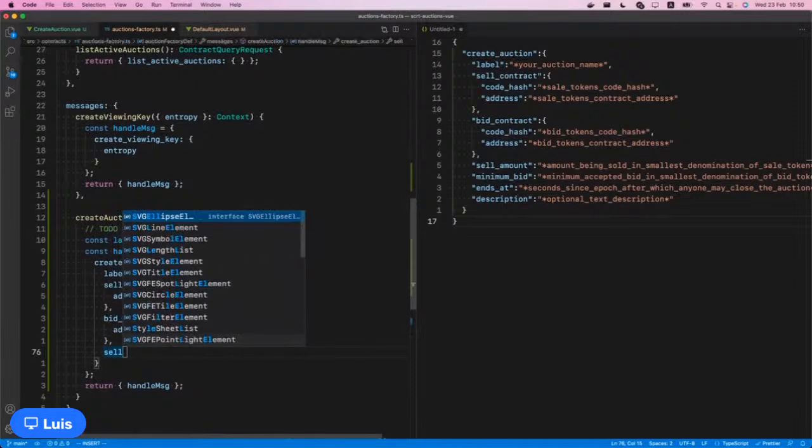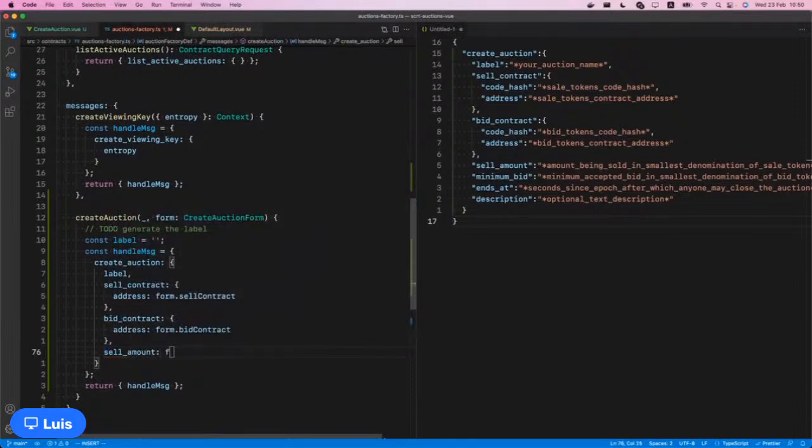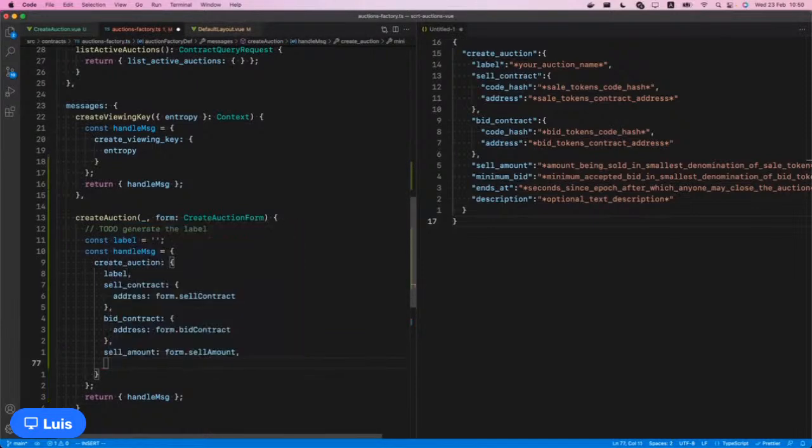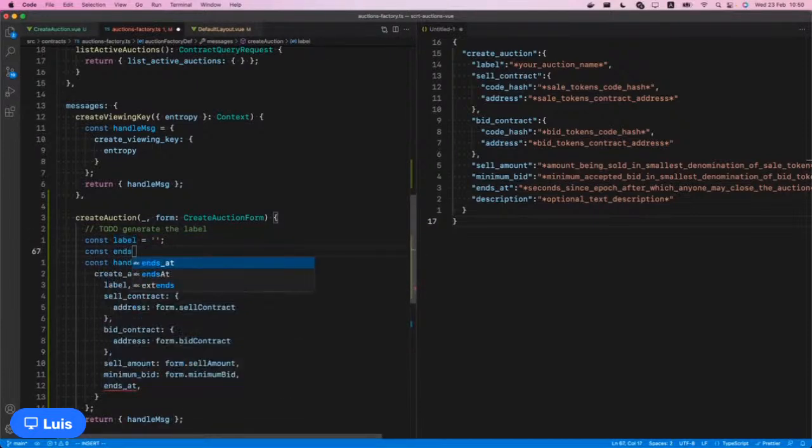Now sale amount is form.sale amount. Minimum bid is minimum bid, and set. We're going to calculate that at some point.